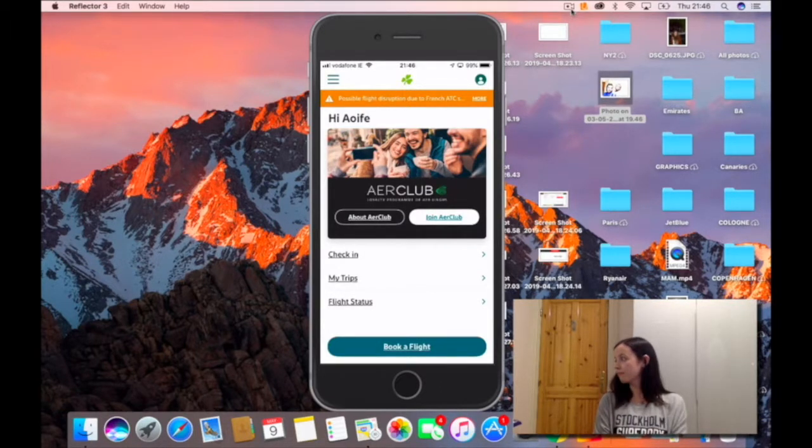That runs very smoothly into my next question, which was, do you ever use flight comparison tools? So you use Kayak? I use Kayak, yeah. And solely Kayak, or would you use any other ones? I prefer Kayak because I prefer the interface, because they give you a little green bubble on the dates that are cheaper. Whereas if I use Skyscanner or something like that, they don't necessarily do that. So they don't tell you that if you book this day, it'll be cheaper. Yeah, so it's something you have to physically go looking for, whereas if you just look at the calendar in Kayak, it highlights it all for you.